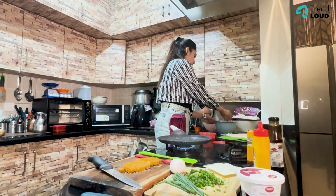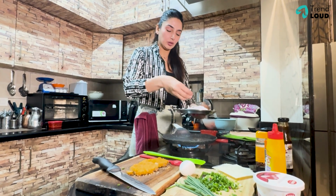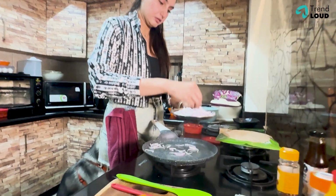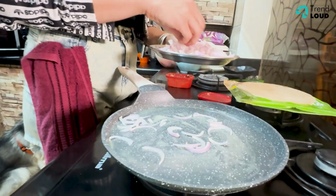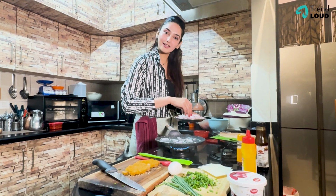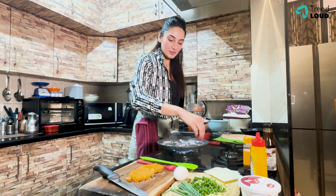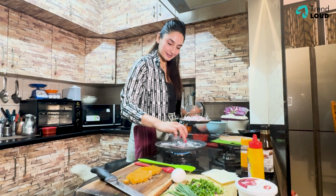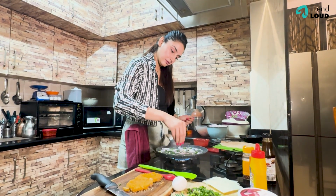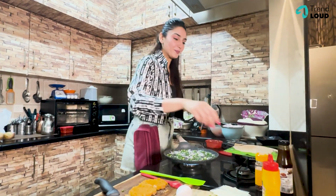Now we're going to put some normal cut onion in so it cooks. I'm trying to decorate it to make it look a little fancy for the video, but usually I don't have time, so you can spread it the way you like. I'm adding a little spring onion. Why we're using this in the base, you will know in some time.